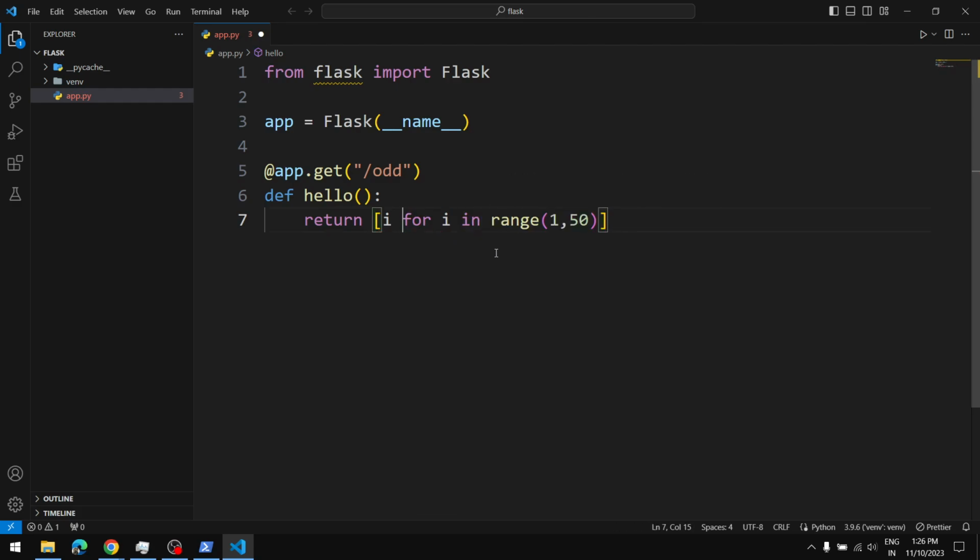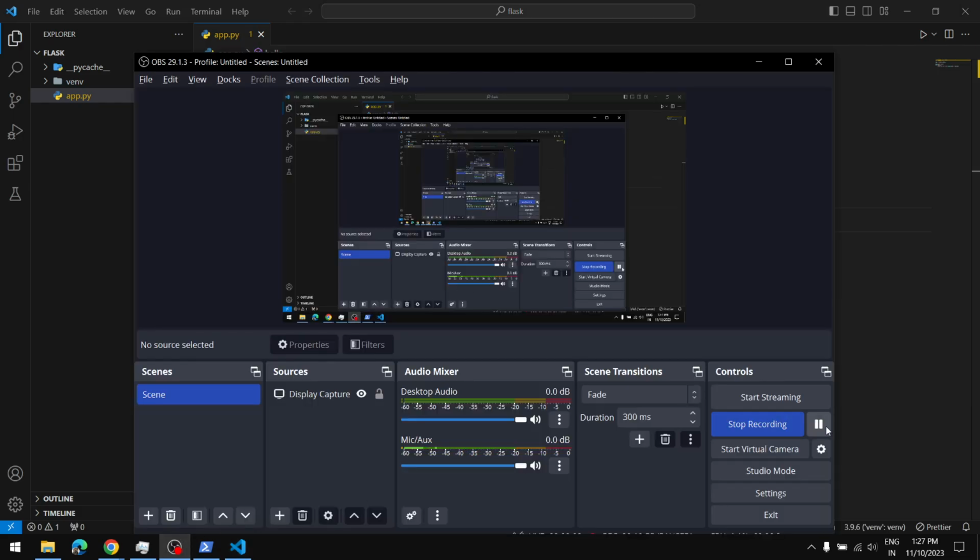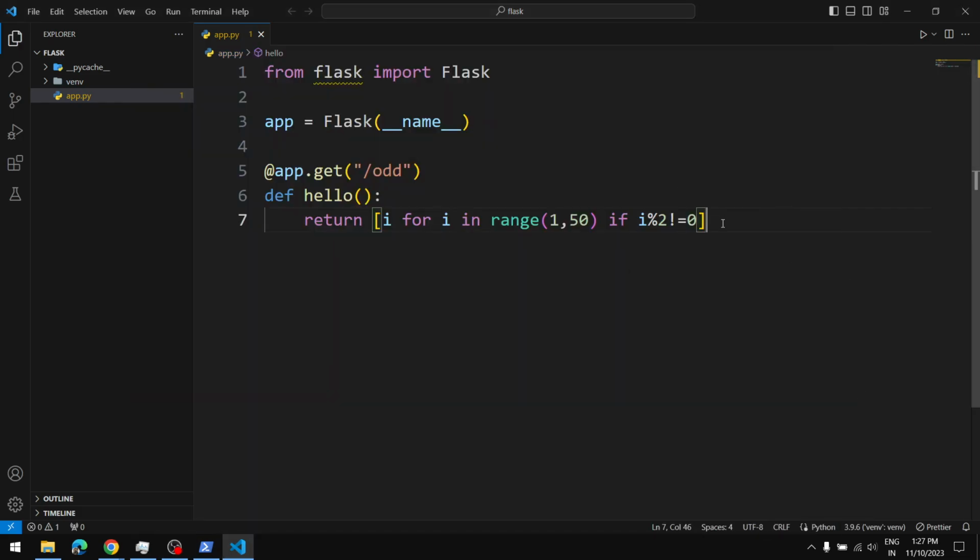I haven't used this. For i, can we use it like that? Yeah, so you can do things like that.